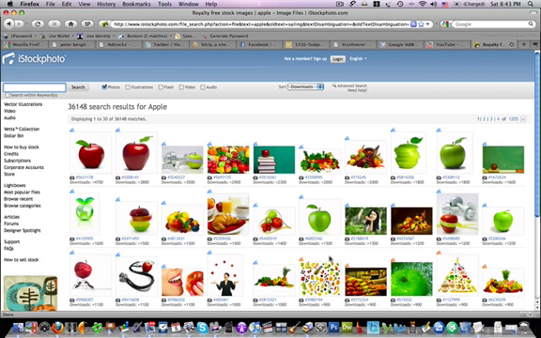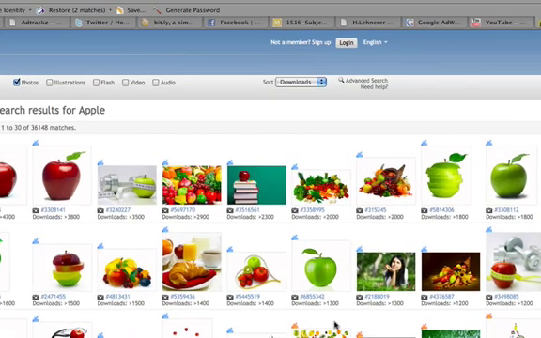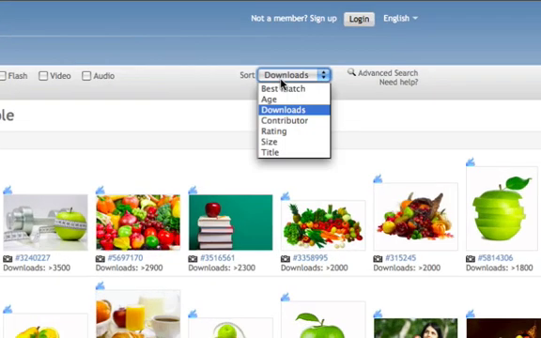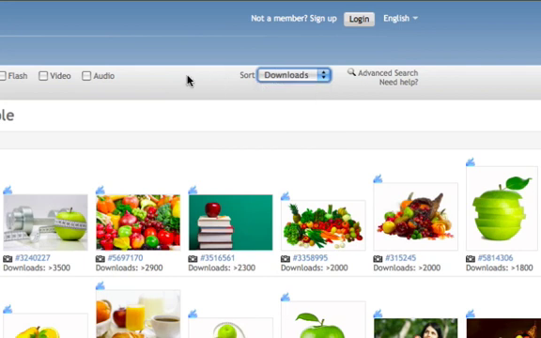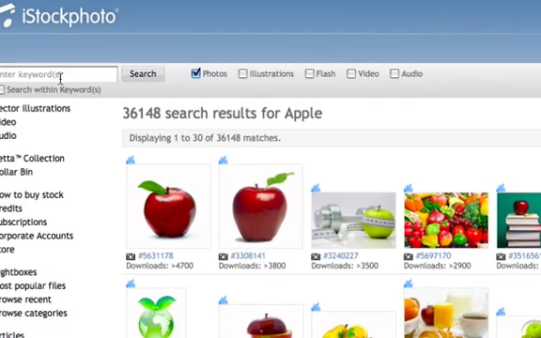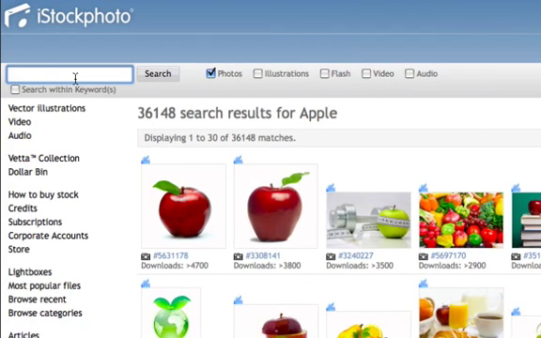The markets we will research are scuba diving, medical, computer and sailing. So you can see now I'm at iStockphoto.com search function, and I make sure I will sort by downloads, which is already selected here. You can do similar things at other microstock websites, but I selected iStockphoto in this case. So let's start with the first niche or market, and that is scuba diving.